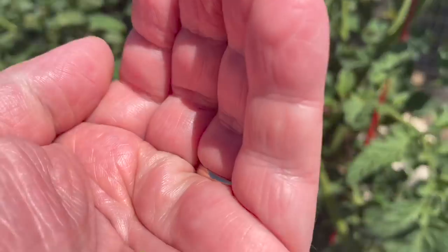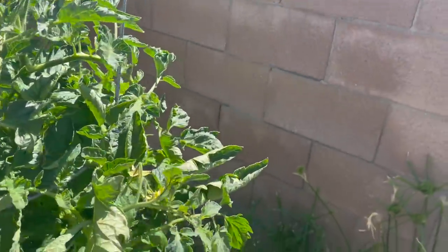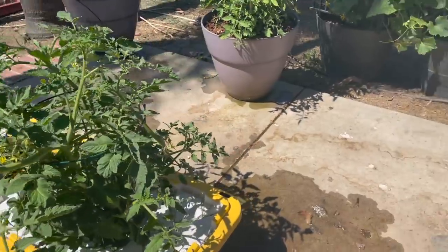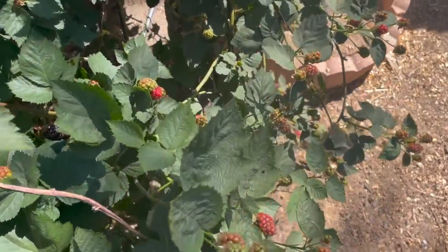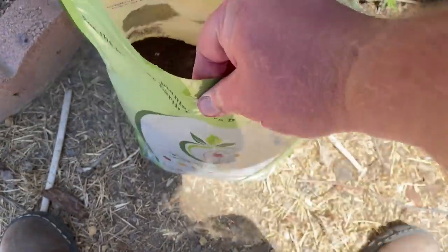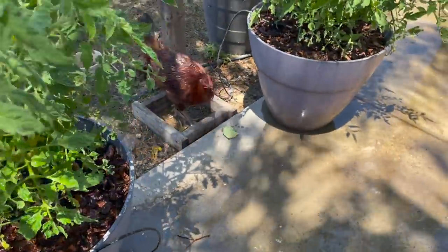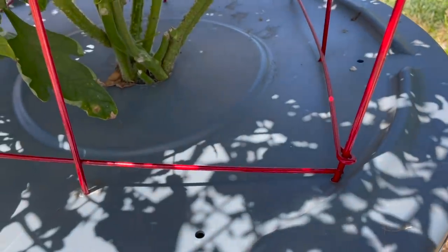The inevitable hornworm egg. Using earthworm castings makes organic gardening easy. It seems like Maxi Bloom and Master Blend had similar effects on the plants.